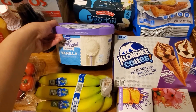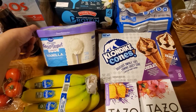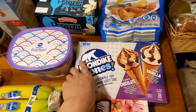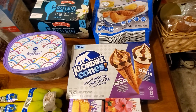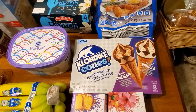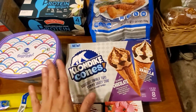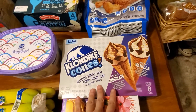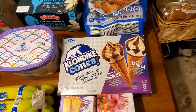My ice cream — this wasn't on sale but I've been craving smoothies and milkshakes, and it's cheaper than going out to buy one. So $2.79 for the deluxe frozen yogurt. I also got Klondike treats — I had a 40% off coupon, and on Fetch Rewards right now you can get back about 4,800 points making it basically free, or even a small money maker if you have the coupon clipped to your Kroger e-coupon. Typically $4.99 — classic chocolate with nuts on vanilla. Not gonna complain about free ice cream.